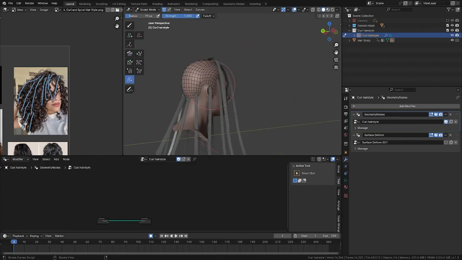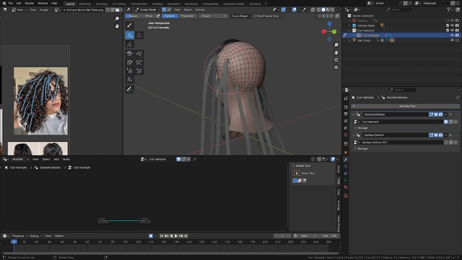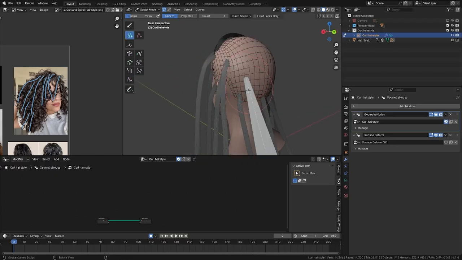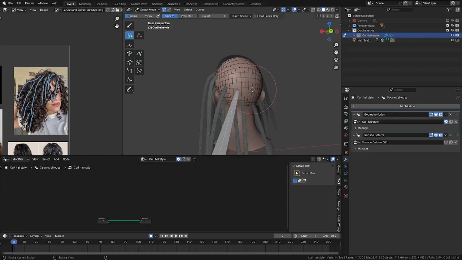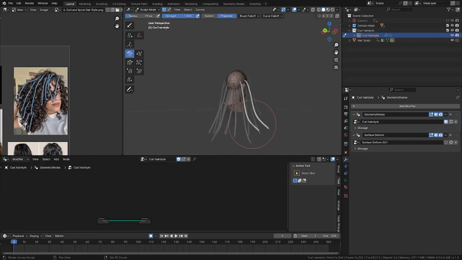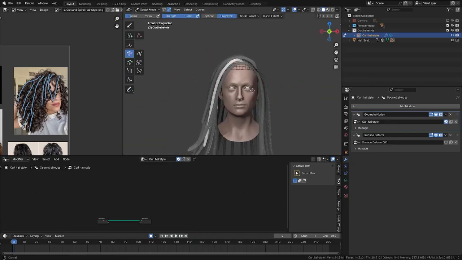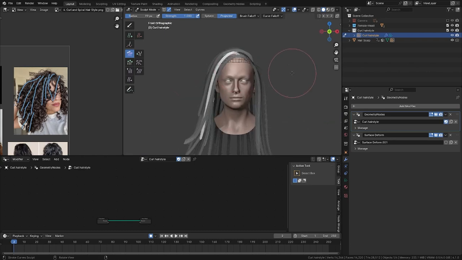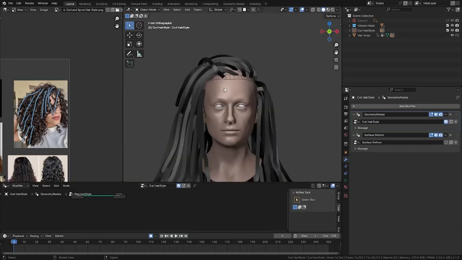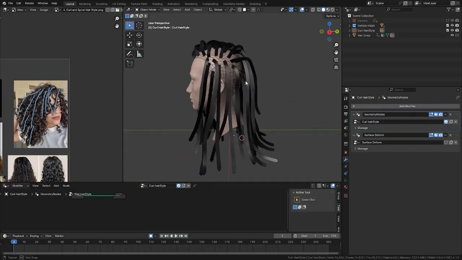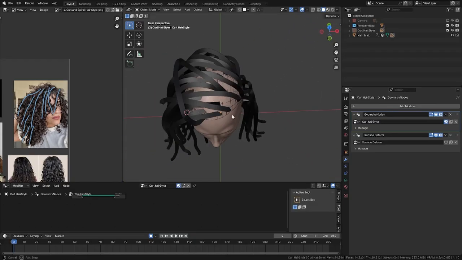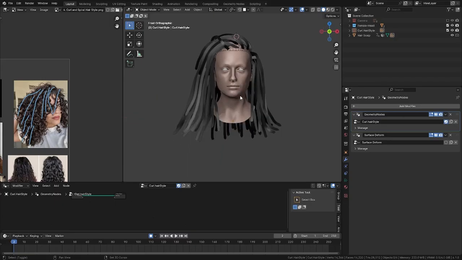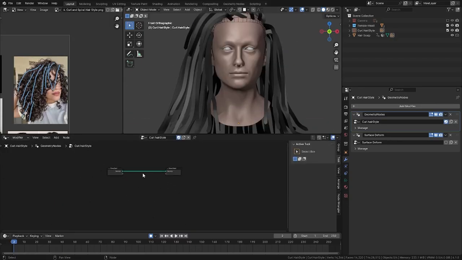So this is the process of adding the hair guide. I can add another one here, let's say down here. So this is how you add hair guides into your character. So I'll come back when I'm done adding. So I'm done adding this hair guide. As you can see, this is what I've done.